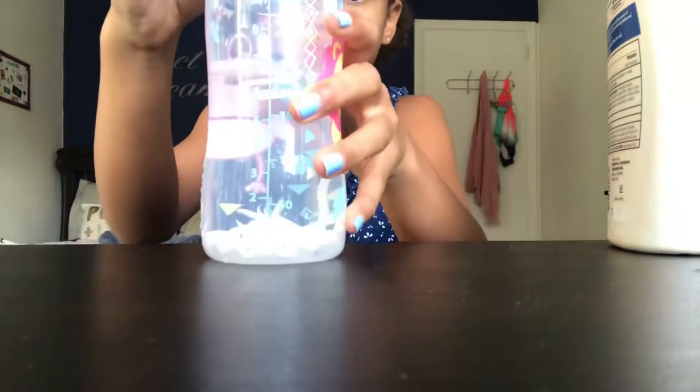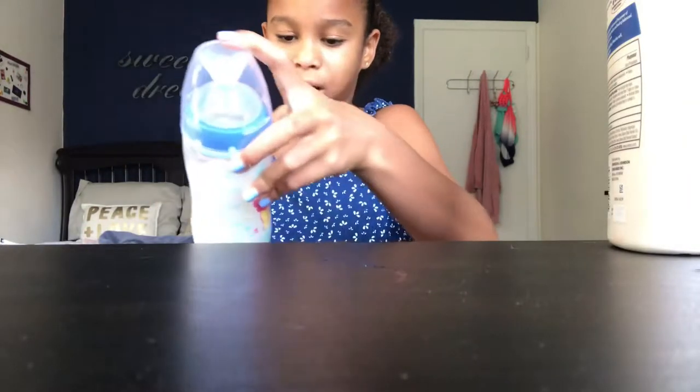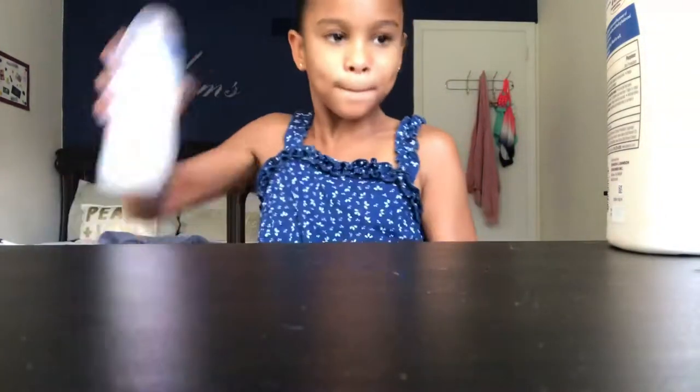Get my cap on. You gotta really shake it really, really good to get all the bumps and the lumps out of the water, right? Let's see. Gotta shake it up a little bit, tiny bit more.